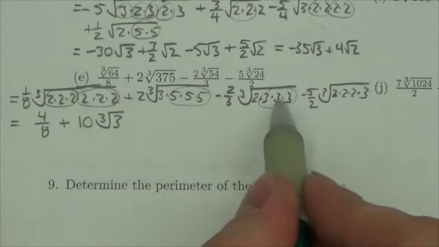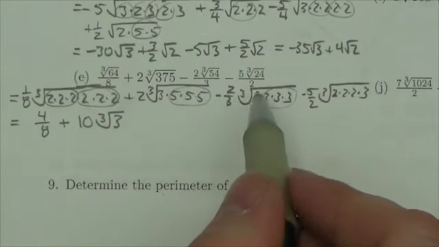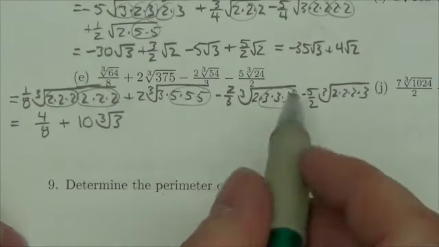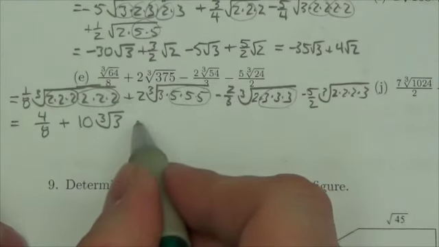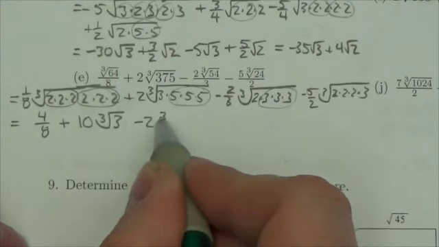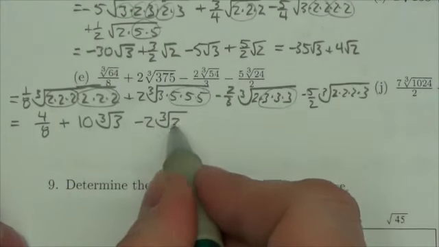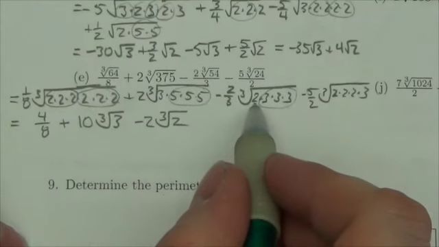For this one here, I'm going to take a representative of the 3 3's and pull that out. Now, when I multiply that by that negative 2/3, I'm simply going to get negative 2 times the cube root of, well, there was a 2 left over there that I couldn't do anything with.